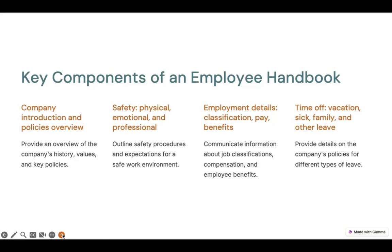Key components of an employee handbook. It's really critical to think about how you want to introduce yourself if you're the employer. This is where you get to say this is what we value, here's where we came from, here's what we think is most important, and here are our key policies for carrying that out. We have a big vision. In the context of employment, if you're thinking about your history, it may also give you some idea of what your values are.